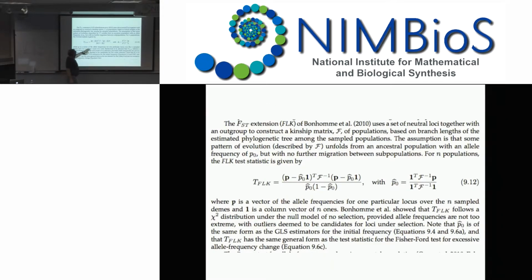So the idea here is that when you make this F matrix, which talks about the expected correlations you expect among demes based upon population structure and migration, which you don't know, but you're making inferences about them based upon markers, you're assuming the markers used to make those inferences are neutral. If those markers are not neutral, you'll make improper inferences. How do you know they're neutral?